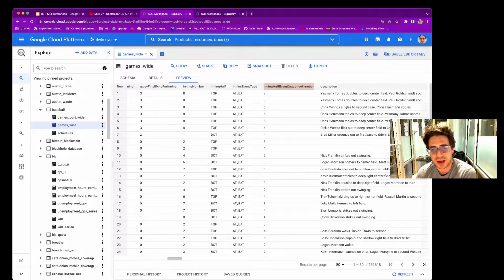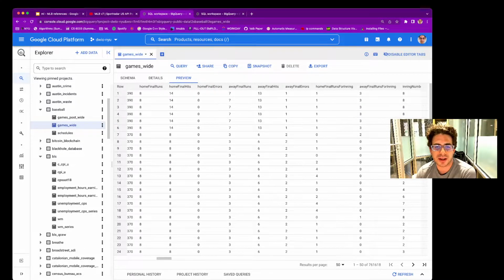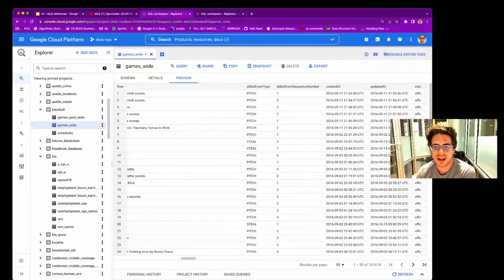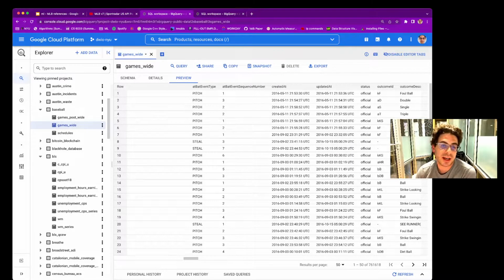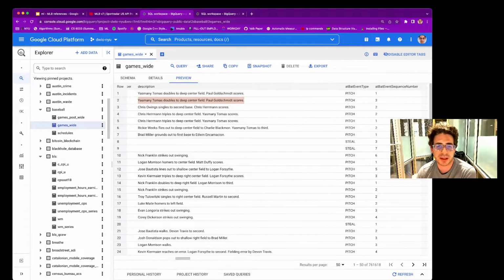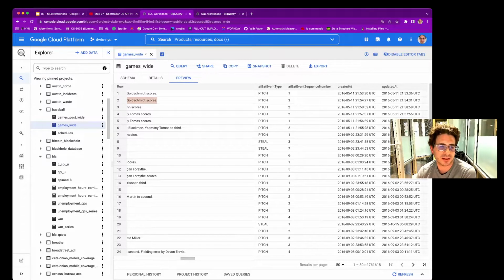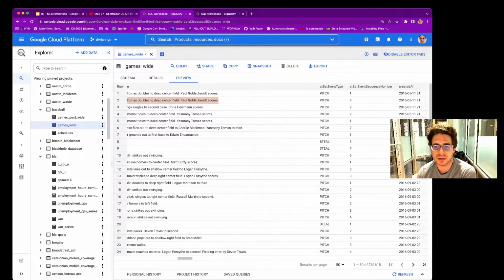For the most part, you may occasionally run up with some records that are next to each other. And actually it looks like that one... Oh, that's interesting. I haven't done anything with the text description because we're not going to use it, but it looks like they take the description for the final event, because this was sequence number 3. This was the third pitch. And it looks like they take that result and move it backwards. So they backfill some of these, which is interesting.